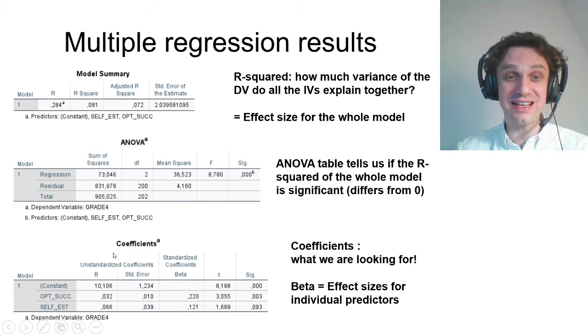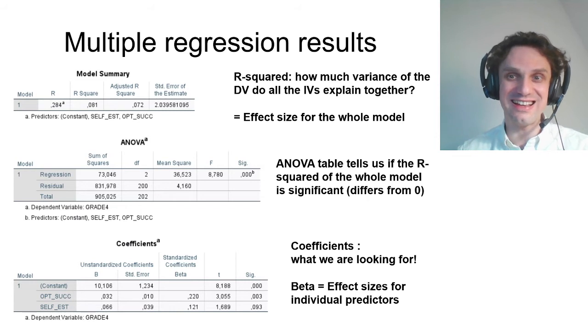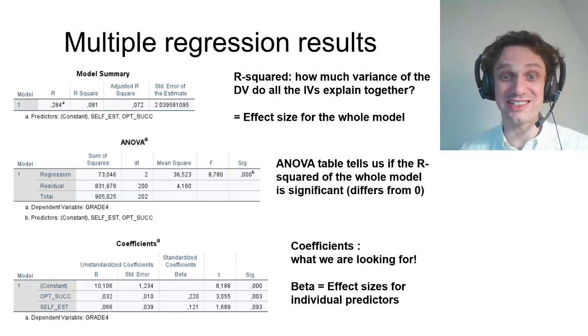And the most important table that we are looking for in regression analysis is called coefficients. So here, for every variable, we have coefficients, unstandardized regression coefficients and standardized regression coefficients. And for every regression coefficient, we have an estimate of statistical significance, which basically tests the hypothesis whether this regression coefficient is different from 0, and what is the chance to get this difference from 0 by chance alone.